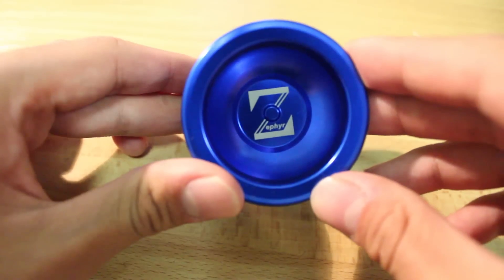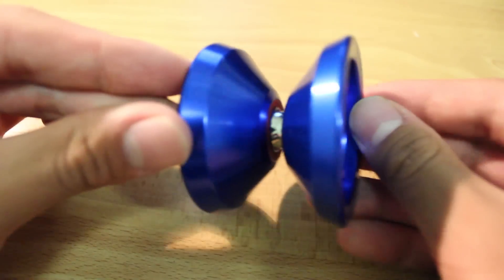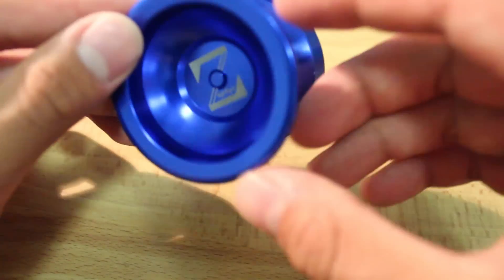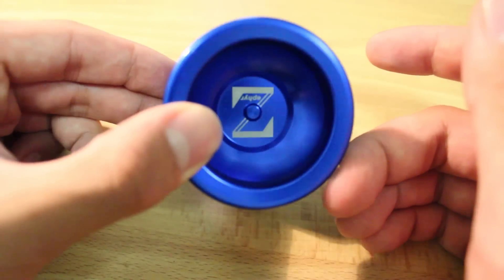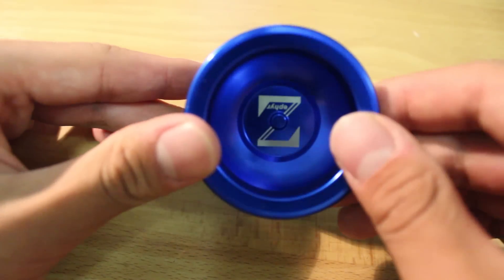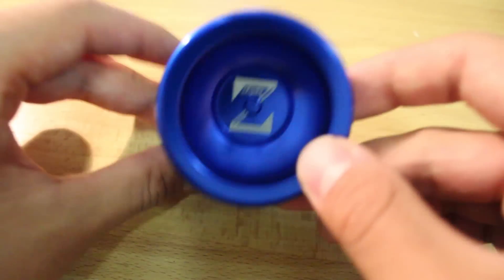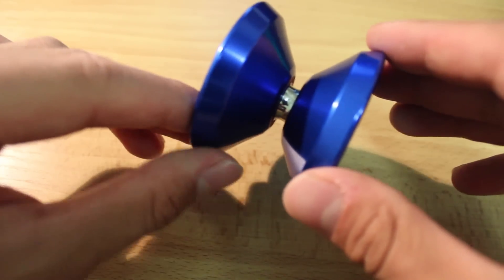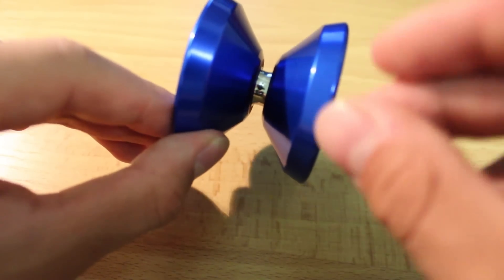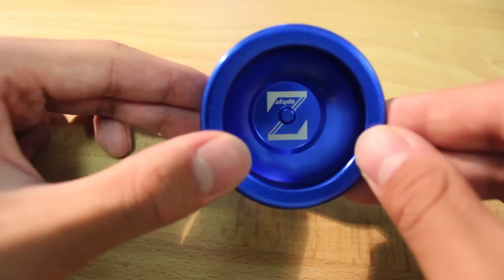The Throw Revolution Zephyr weighs in at 65.7 grams, which is on the light side but generally average for a yo-yo built in today's environment. One thing I've noticed is that its weight distribution is absolutely perfect — it's phenomenal. This yo-yo plays like a really extremely powerful bimetal. And as you can see, there are no metal rings — it's just pure weight distribution. It kind of goes back to the argument that the bimetal thing is pointless because monometals can have the exact same effect if they get the weight distribution right. I think the Zephyr really proves that point. It's got enough rim weight so it spins for a really long time, it's also stable, and it's centered just enough to do horizontal tricks with ease.